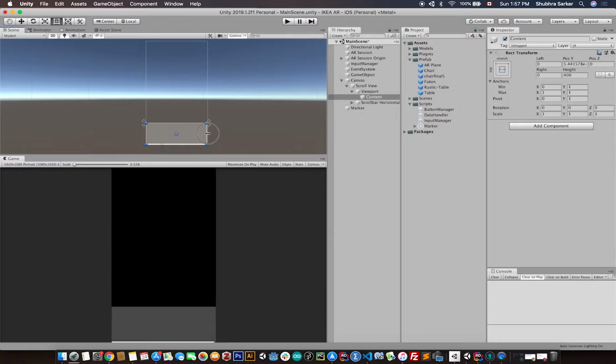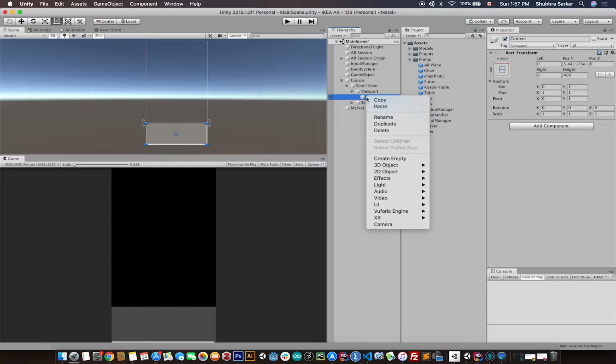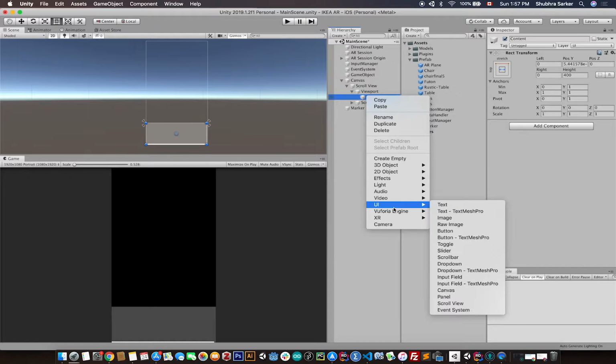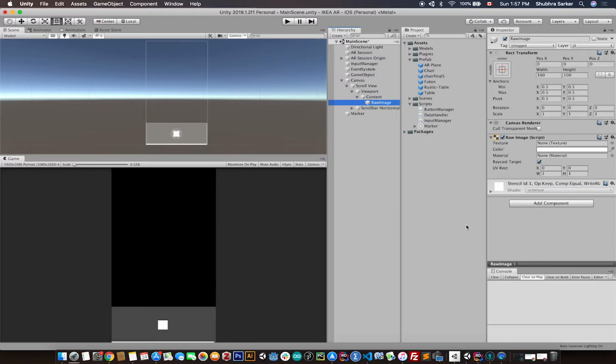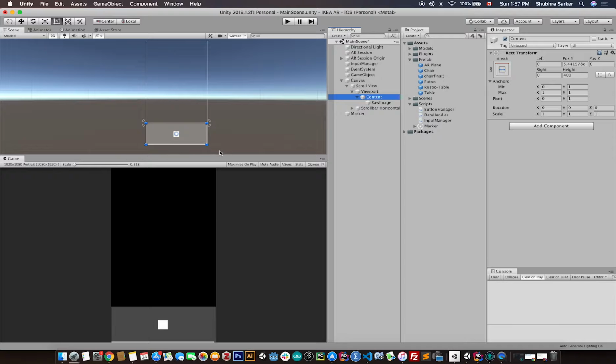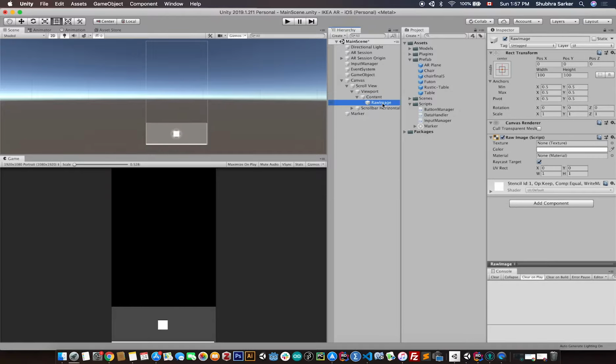Next we are going to add some content inside this scroll view. To do that, I'm going to right click on here and go to UI, then button, or maybe raw image. I want to make the UI so that the content holder automatically makes a layout of this component.